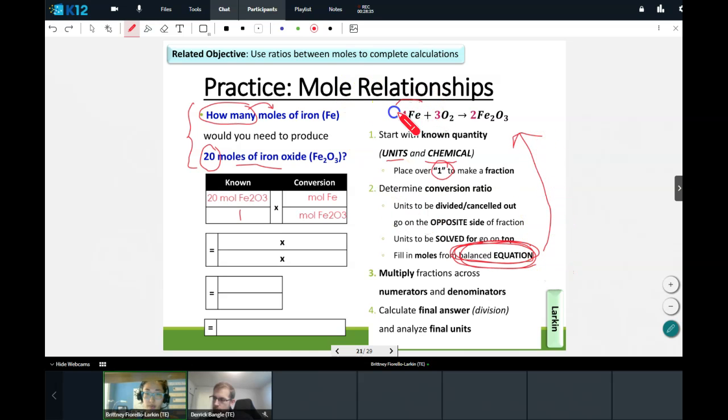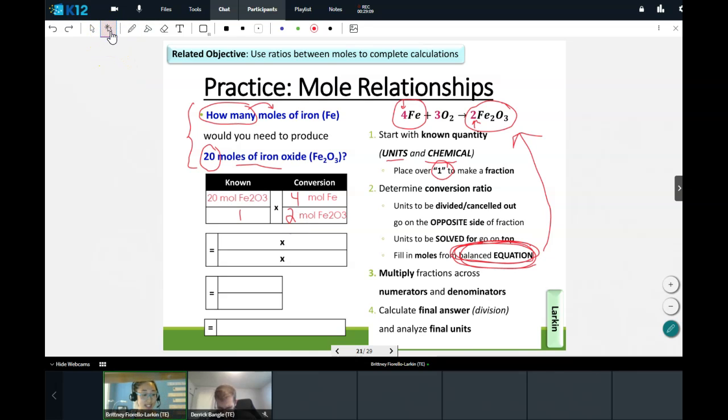Moles of iron. Tell me in the chat, how many moles of iron are in my equation? In my balanced equation, what is our coefficient? How many moles of iron are here? Thank you, Landon. I see Stephanie, David, Monse, Micah. Excellent. All correct. Yes, we have 4 moles of iron here. Now, how many moles of iron oxide do we have? Take a look at its big coefficient in front. It is 2, so yes, it has 2. Great, so we have our equation now filled in.